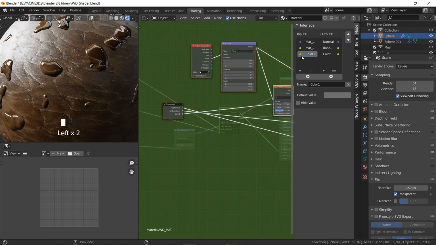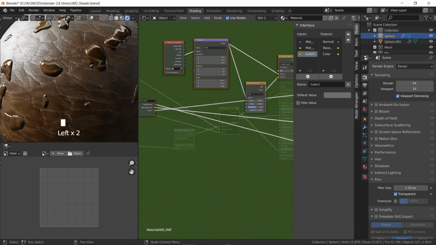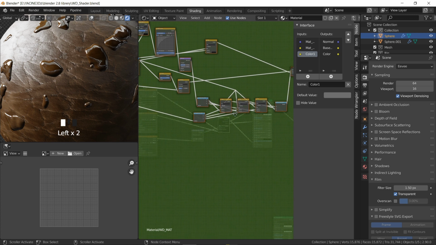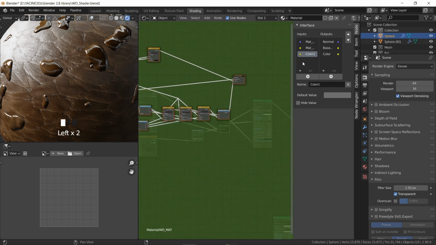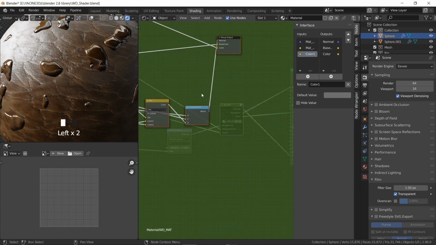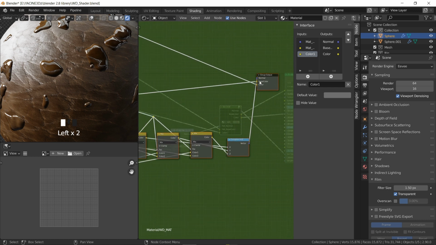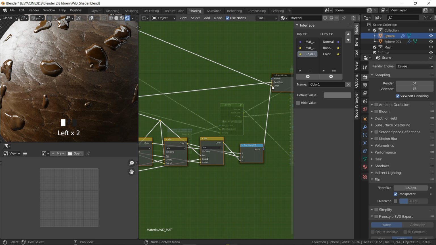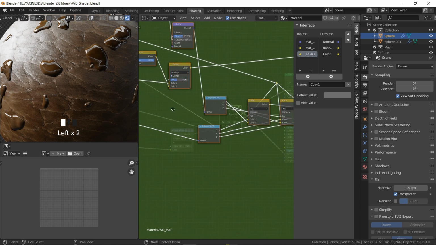Roughness. So I don't like it being a color input and color output. For the roughness I want it to be a grayscale. So how do we do this? It's the second one. So search for any.